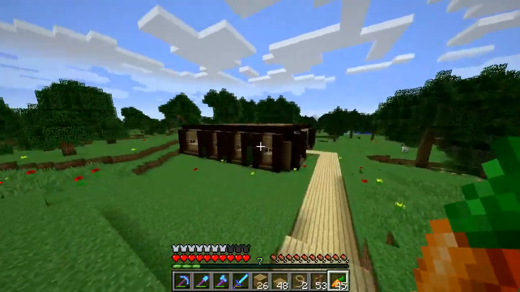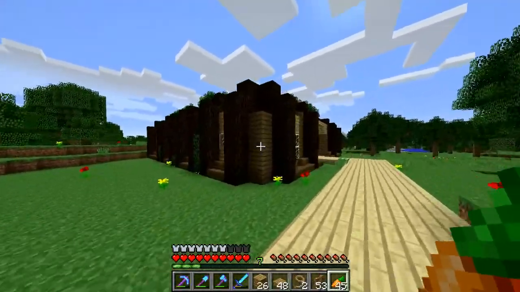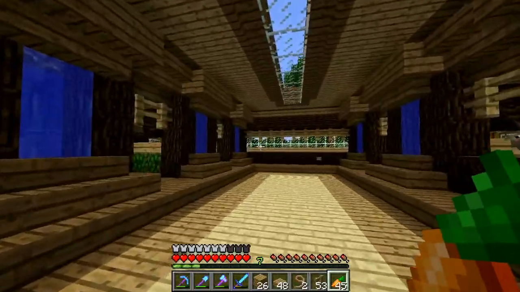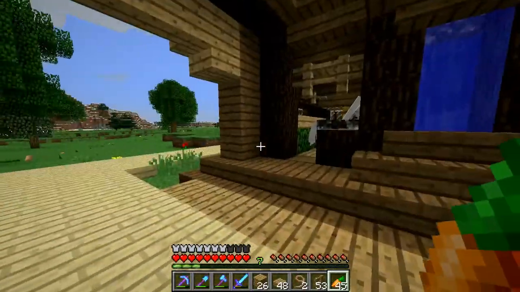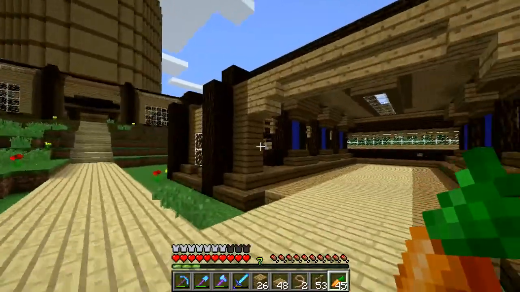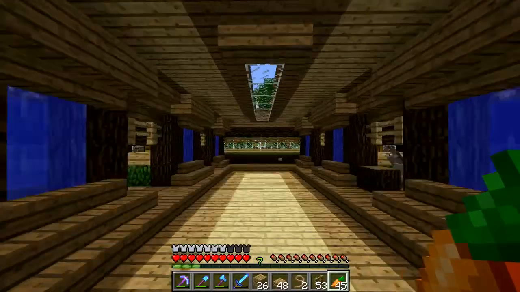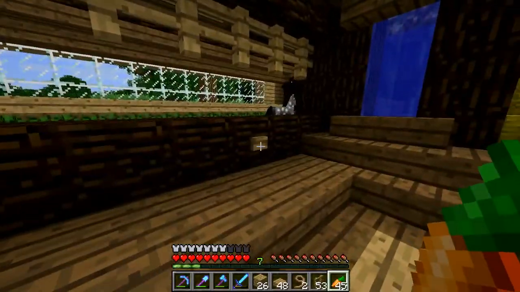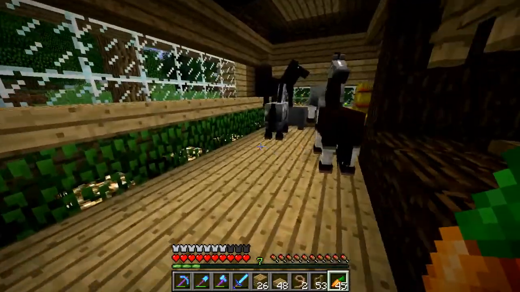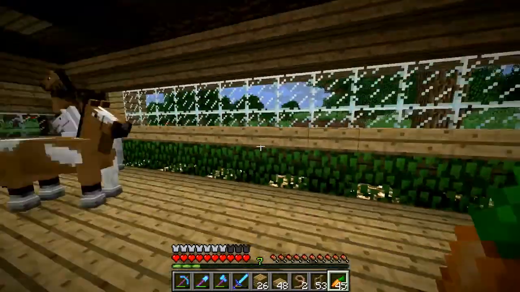So I'm back, and this is pretty much complete. There are a few minor details that I need to fix. I even placed all the other horses that were sitting over there. You can no longer see them there because they're now here. I do like how it looks. I skipped a lot of the building process, but you can see here it's a big version of those small things.